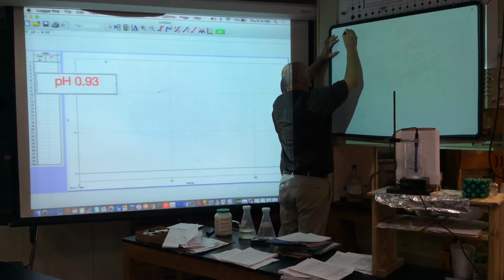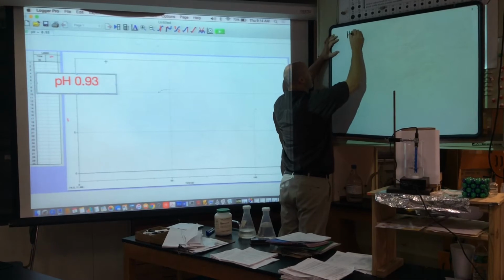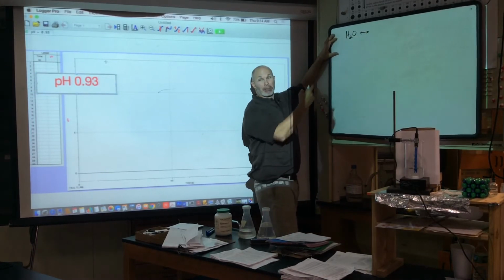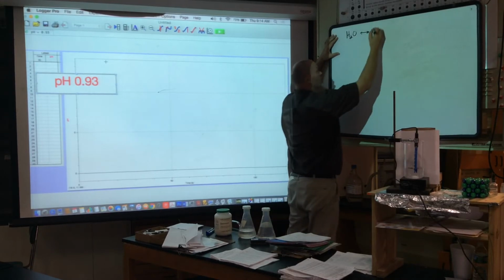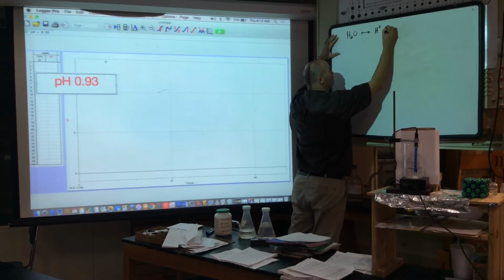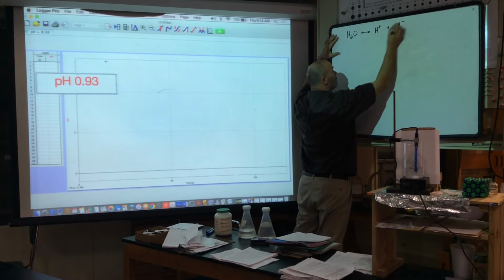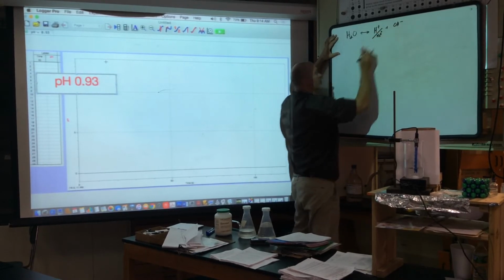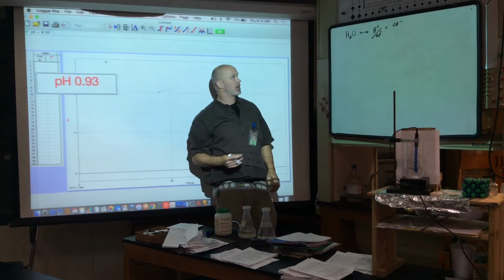So let's just write it again. It's all about this reaction in water. Now it's in equilibrium, but boy, I'll tell you, it's more like a completion reaction in reverse. We write it this way. Now I write H plus and hydroxide, but we all know this is the same thing as hydronium as well. So it's not divided by hydronium, it just includes that scenario.